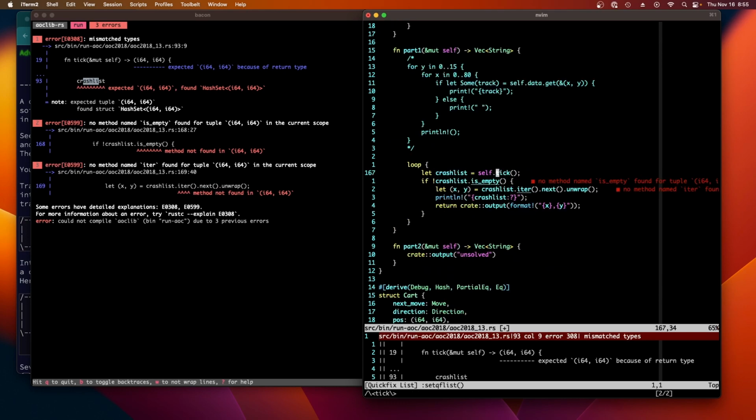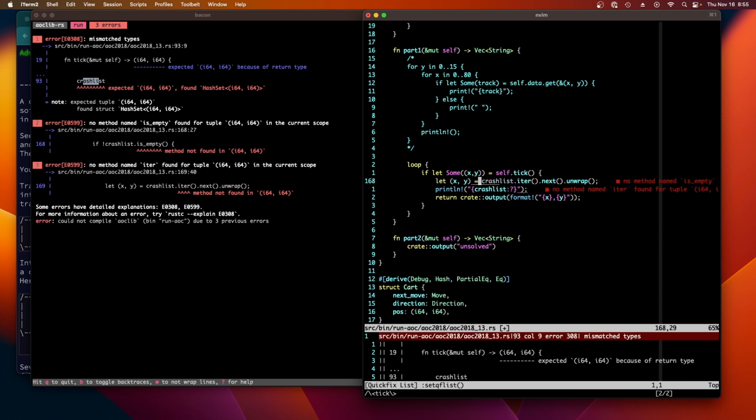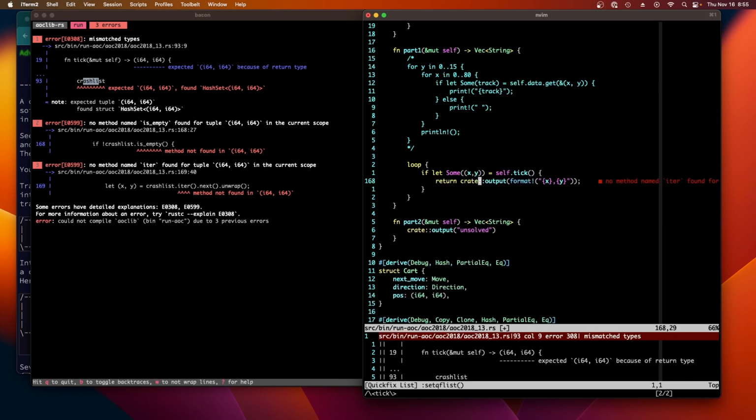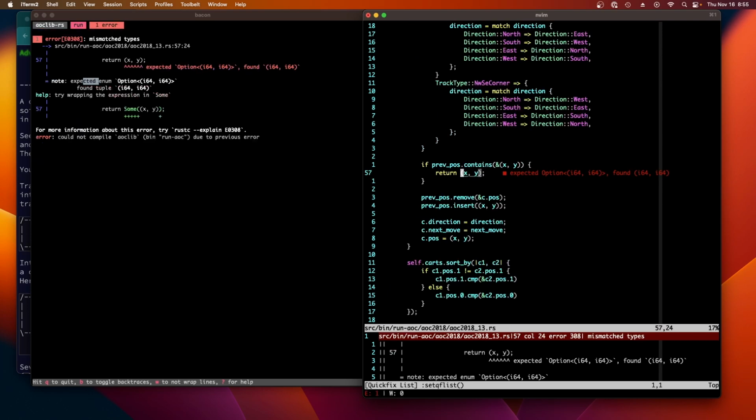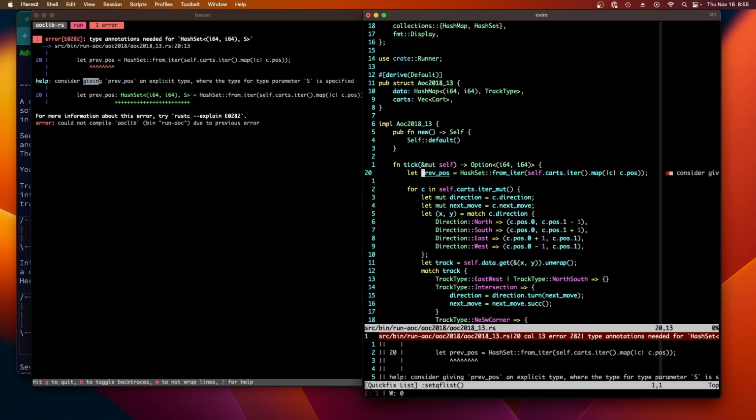And then tick is going to have to say if let Some pos is equal to self tick. Right? How's that? Some. Hash set.